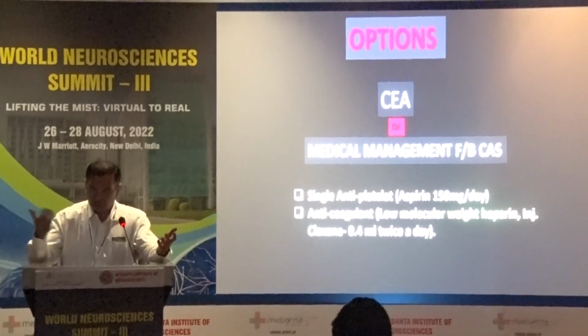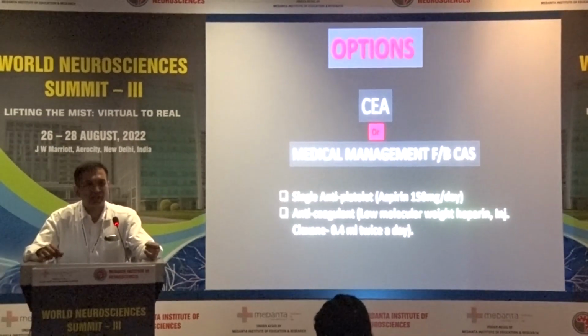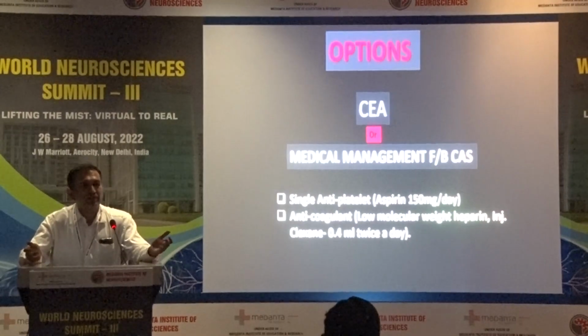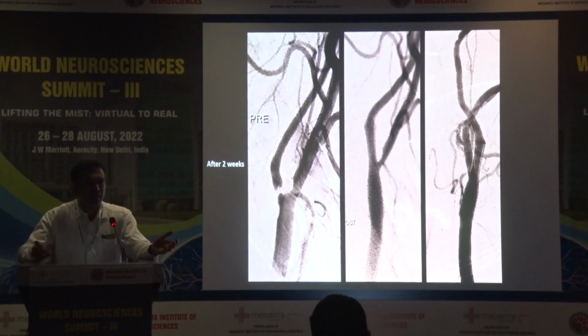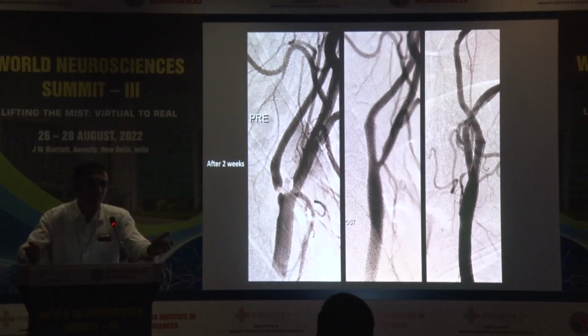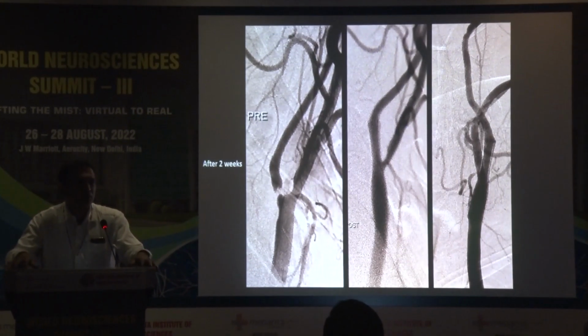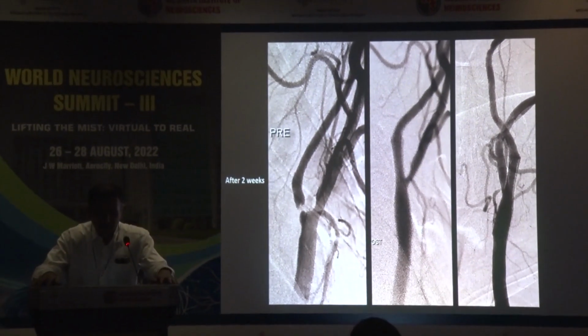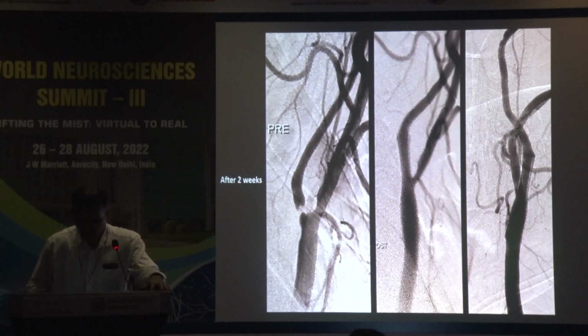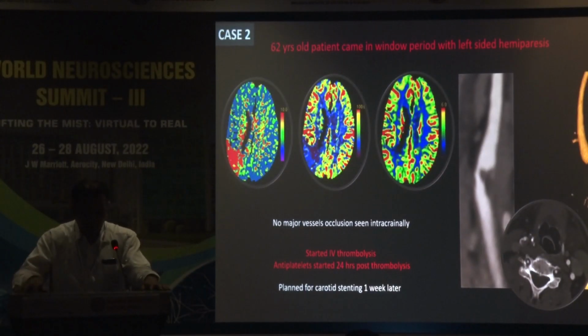So these are the options which you consider, and we follow what you just said, that we put these patients on single antiplatelets and anticoagulants, wait for a week, repeat the angiogram after 7 to 10 days. Our typical thing is 7 to 8 days. More than that, the patient also gets jittery in the hospital. Most of the time the clot is gone, it's a smooth looking plaque, and then you can just go ahead and stent with the usual precautions which you take.